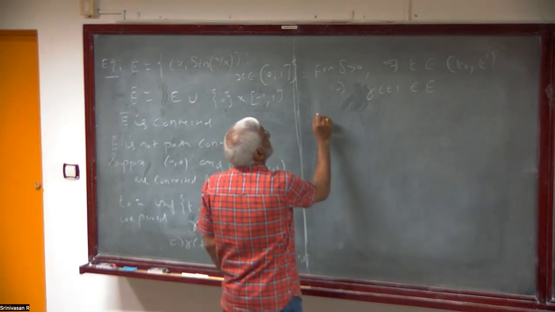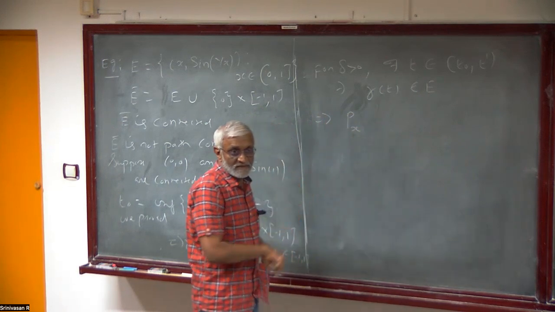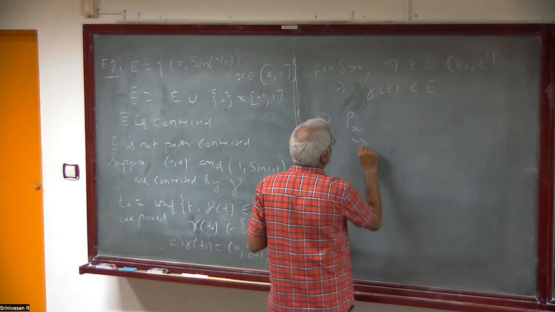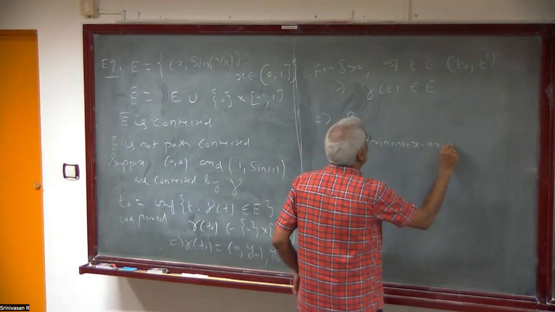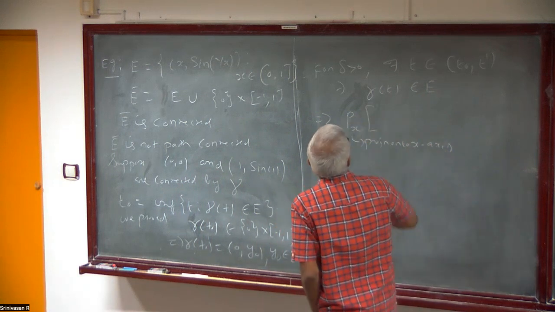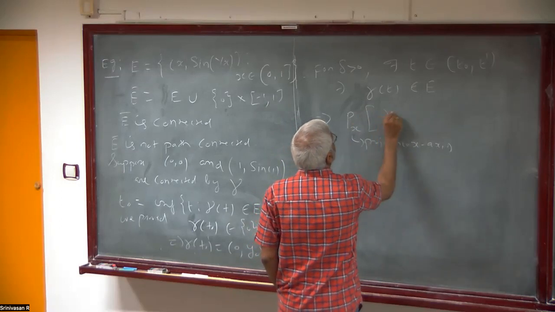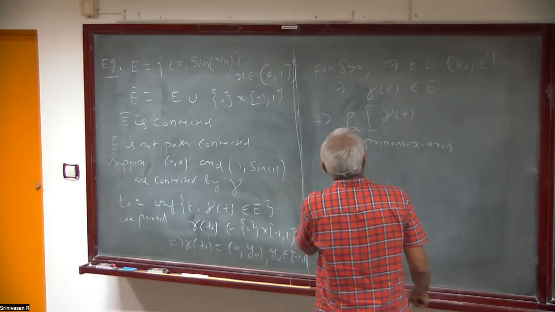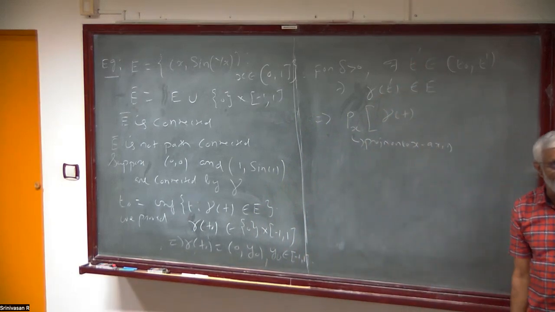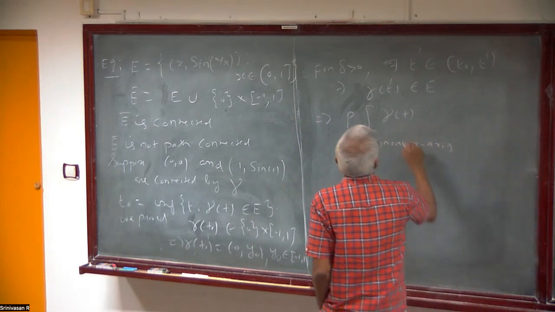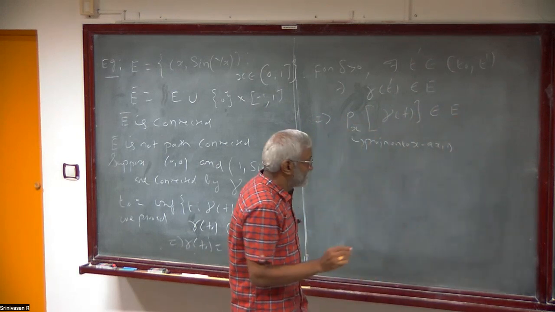Okay. So this implies, take the coordinate projection. Px is the projection onto the x-axis. Similarly, the projection onto the y-axis is Py. You take Px and apply it on this gamma T, this particular T, maybe call it T prime. So Px of gamma T prime is in E.